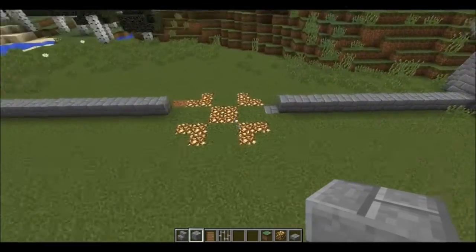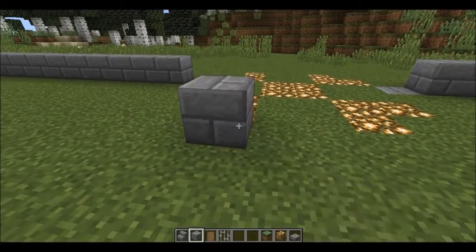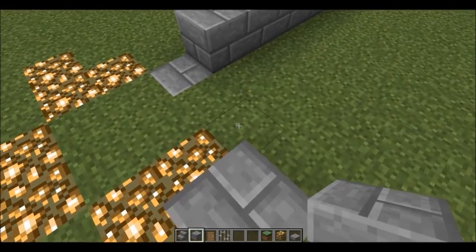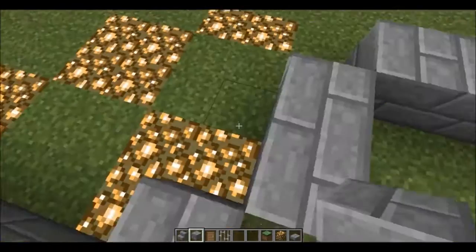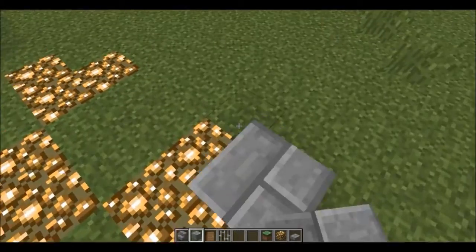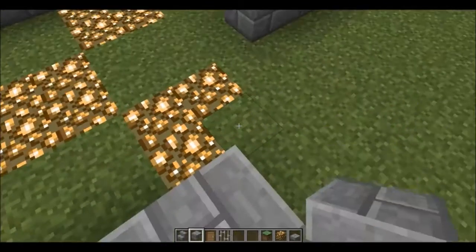Okay, so this is going to be the floor, and what you're gonna do is put four blocks of these stone bricks right here, and then put one here, then four other ones, and just prepare all those bases.